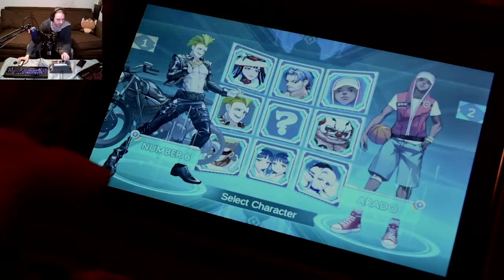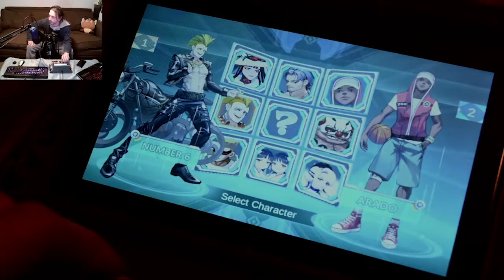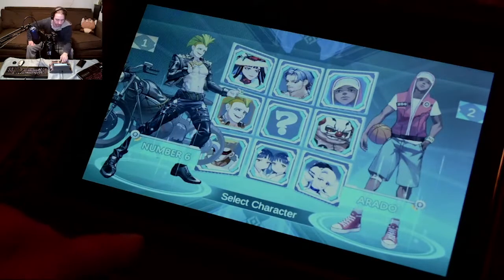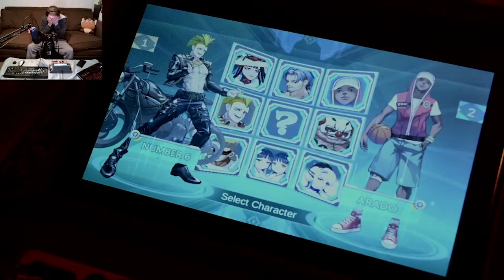Oh, that's so unfortunate. All right. I guess I'm going to have to get myself a micro USB to micro USB and see if I can't get two players working. There exists a two-player mode. Oh, jeez.